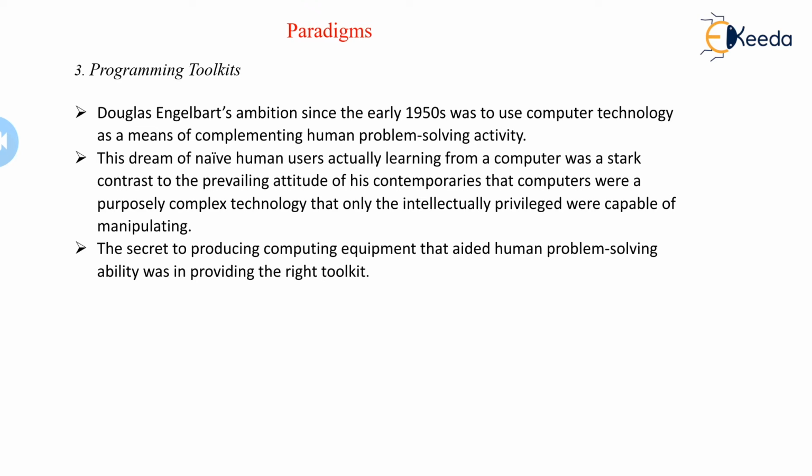Now, as computer engineers studying engineering, the word problem solving arises from your second year. What is problem solving? Through some mechanism, tools or programming concepts, you try to solve the problem using programming techniques. The secret to producing computer equipment that aids human problem solving was the right toolkit. The power of the programming toolkit was that it was small and well understood, and components can be composed in fixed ways in order to create larger tools.